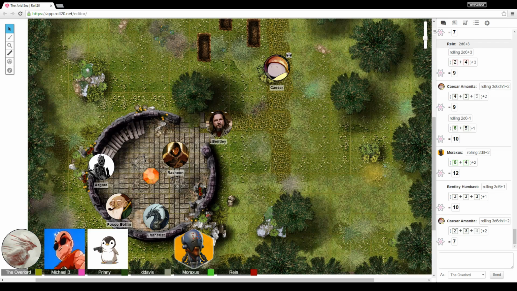Okay. Well, perhaps if I strike it with my sword while Bentley casts magic and Landchrist breathes on it and Asgara does something, we all strike it at once. Perhaps we'll overwhelm it and destroy it.